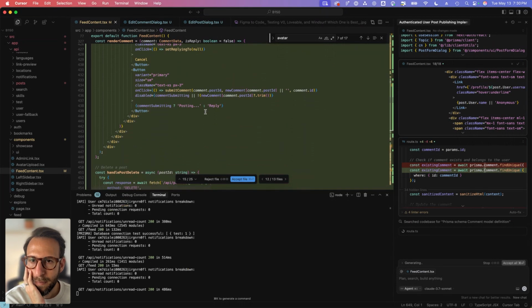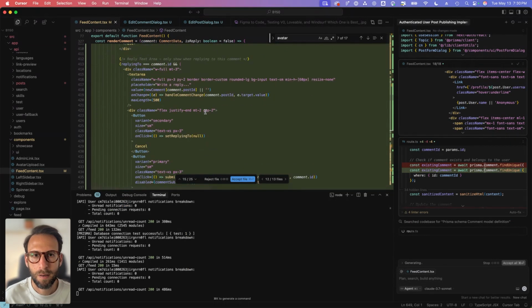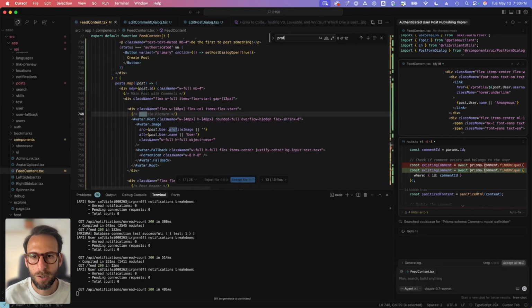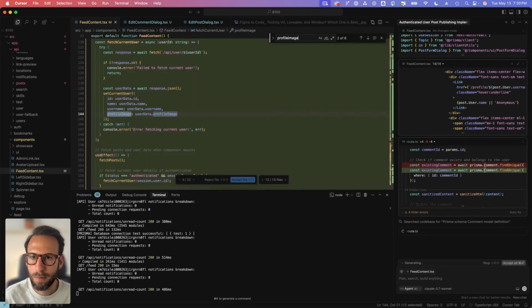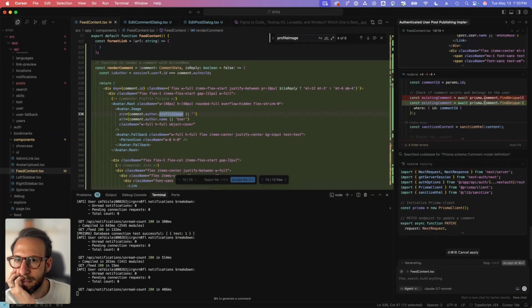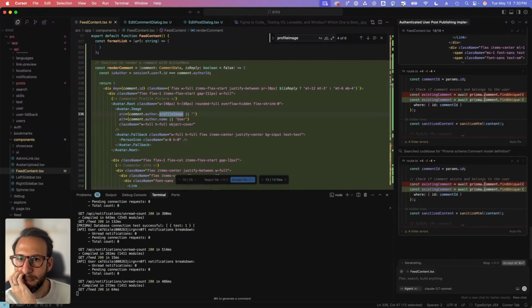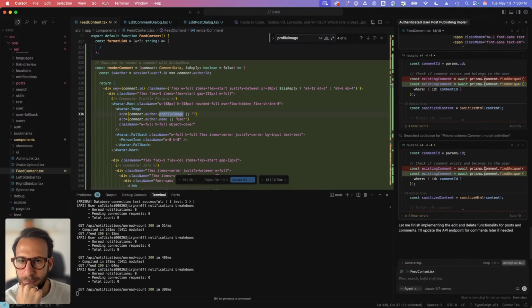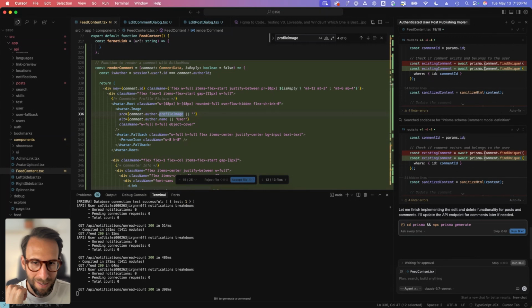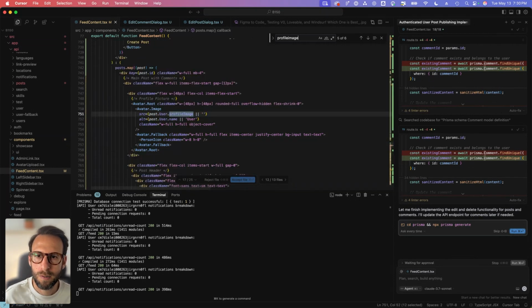I'm going to look up profile image. Yeah, it seems like post user profile.